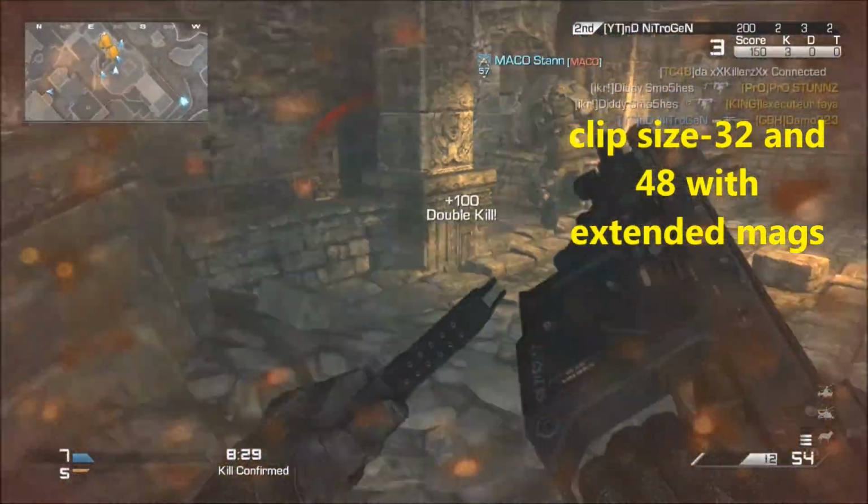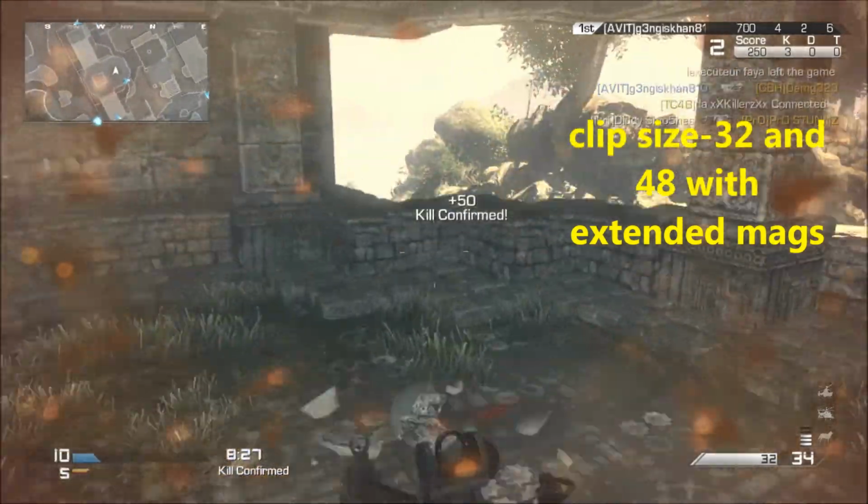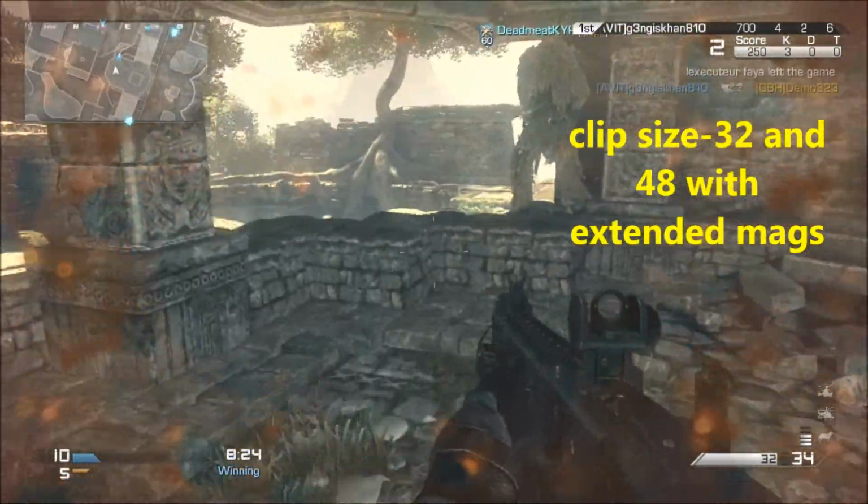You see the double kill there and then reload, and I still had 12 bullets, so I probably could have gone for a triple kill there if another guy ran around the corner.